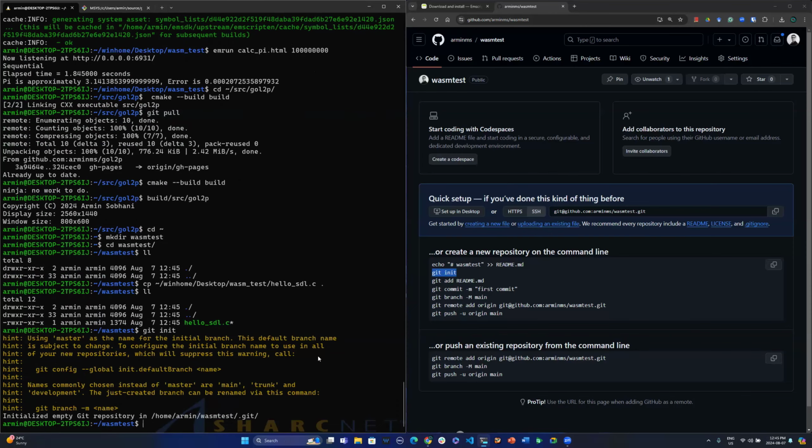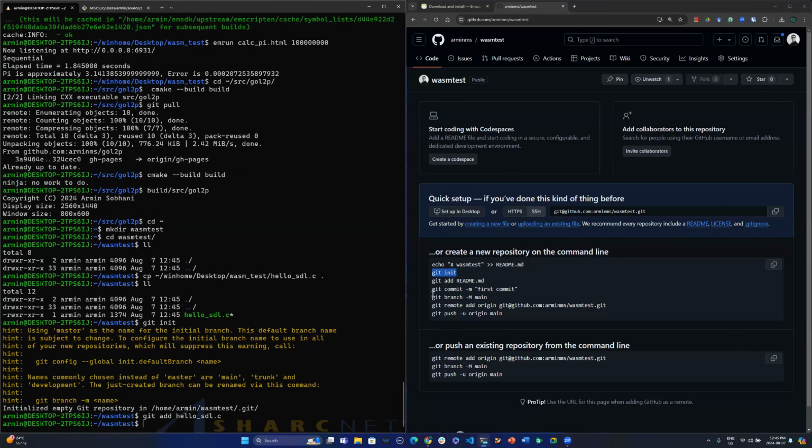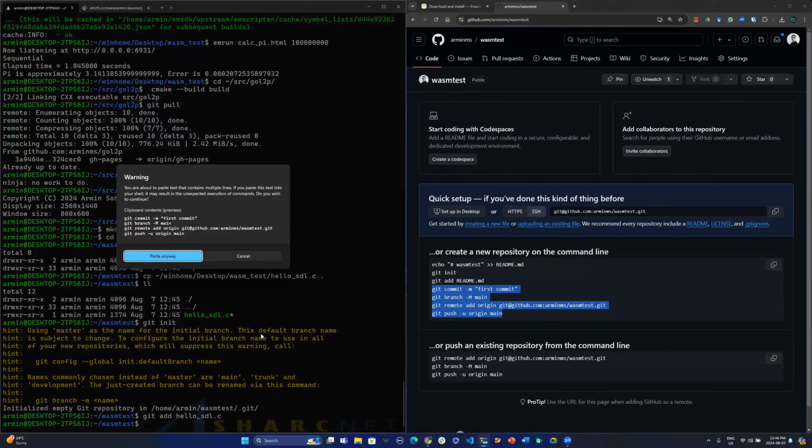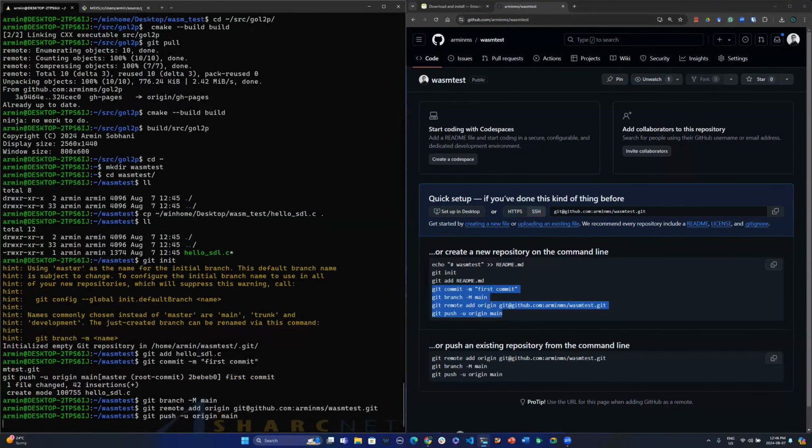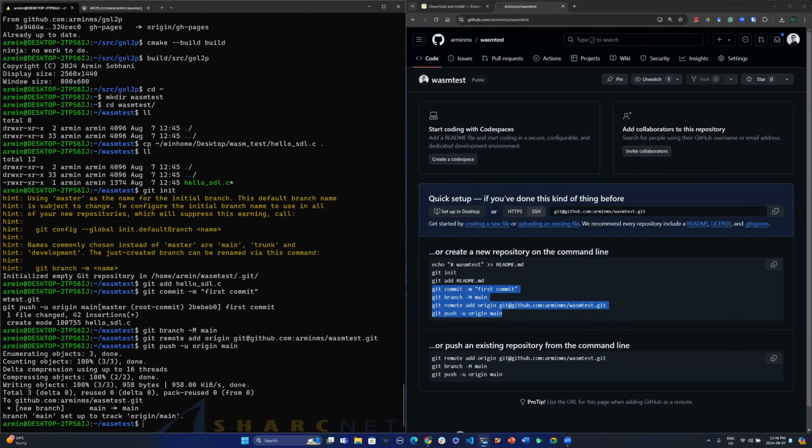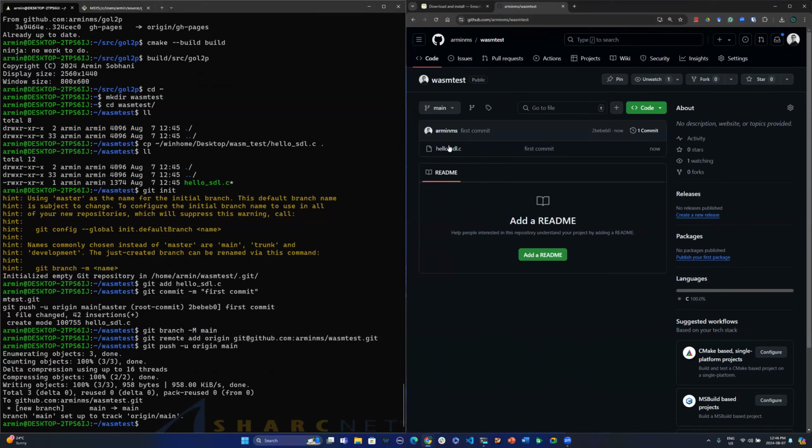And then I just use git add hello STL. And then let's go with the rest of the things here. So now my repository is set. And if I go here, I can see it. Hello STL is right there.